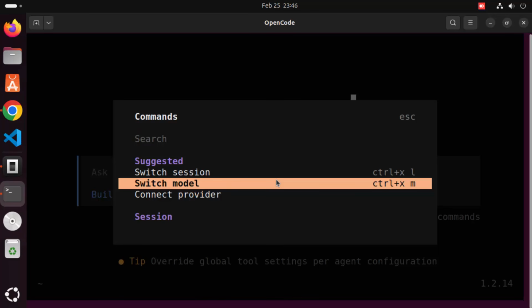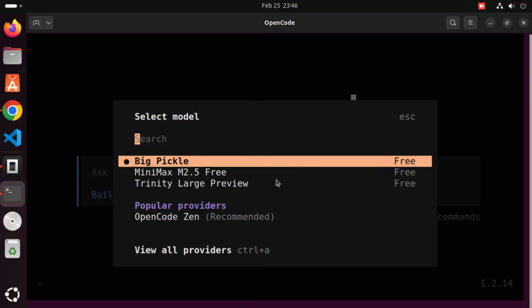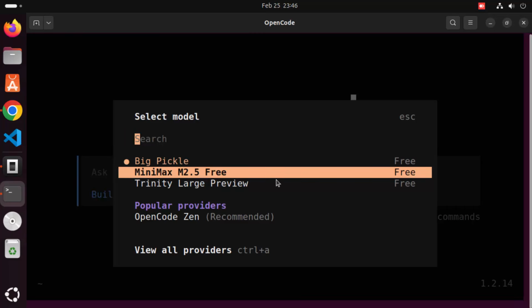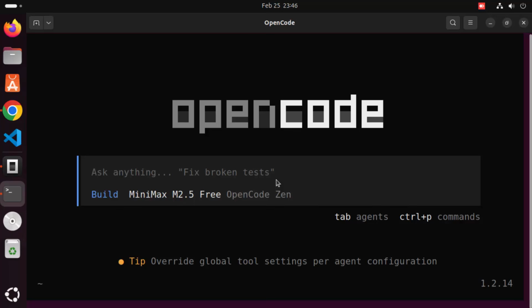For now, I want to switch the model, let's say. So I'm going to select this option which says switch model and then press enter. And right now this Big Pickle is selected, so I'm going to use this Minimax M2.5, which is also free. So I'm going to just press enter, and you can see this Minimax 2.5 is selected now.